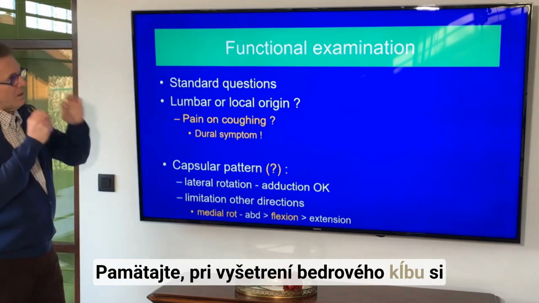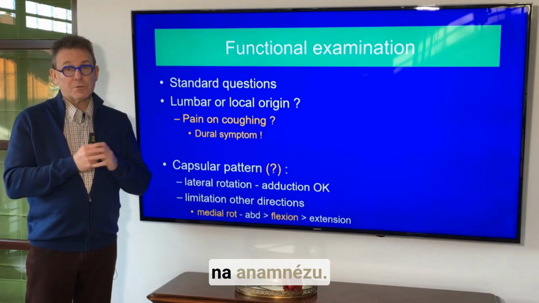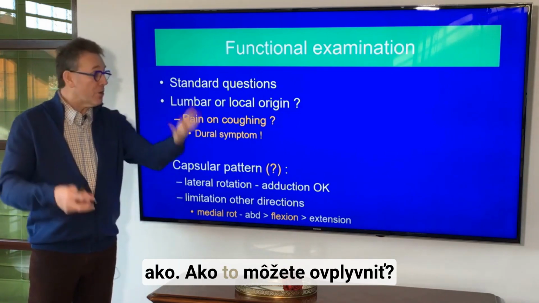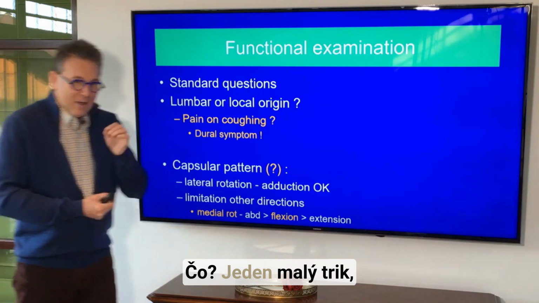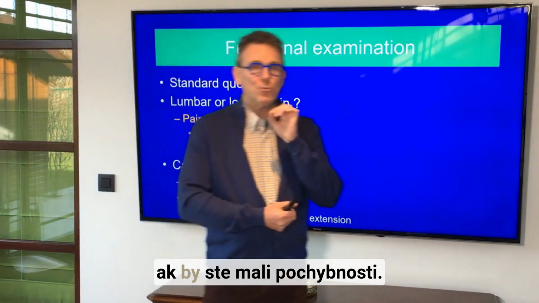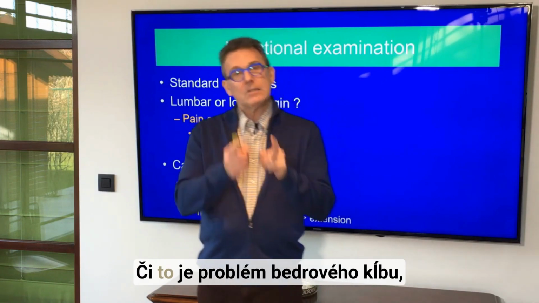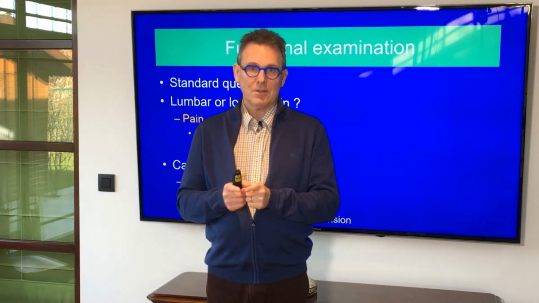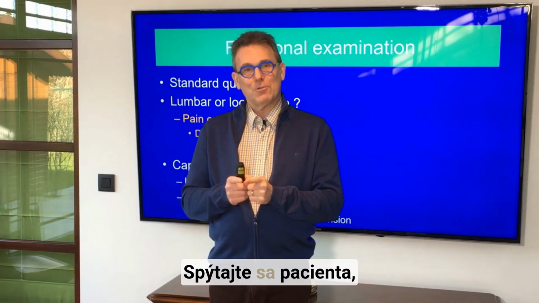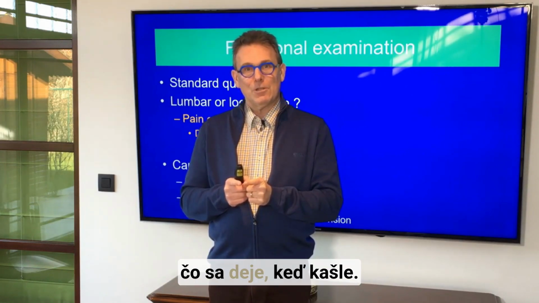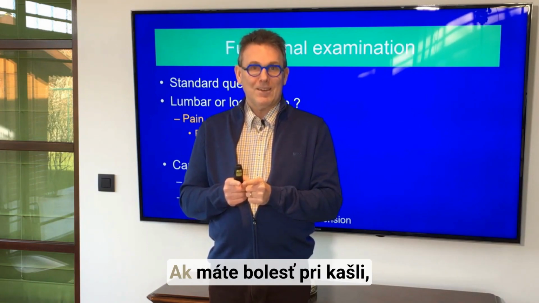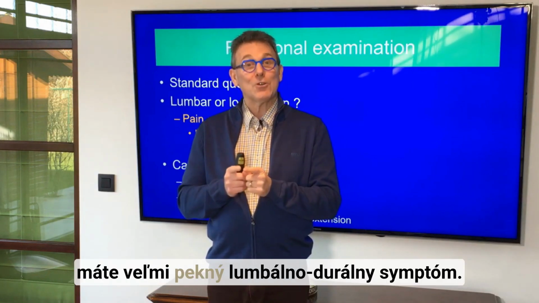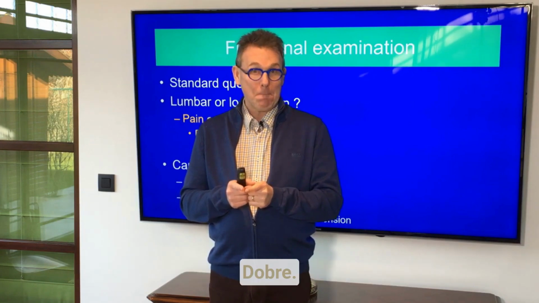Remember, when we examine the hip, first of course the history, you have the standard questions: what's your problem, when, where, how can you influence it? One little trick, if you have doubts whether it is a hip problem or referred pain from the lumbar spine: ask your patient what happens when he or she is coughing. If you get pain on coughing, then you have a very nice lumbar dural symptom. Okay?